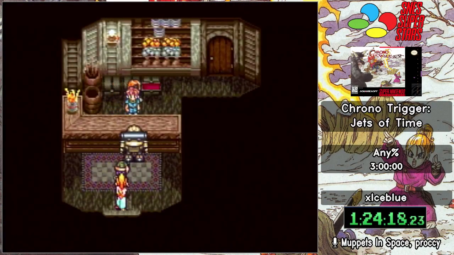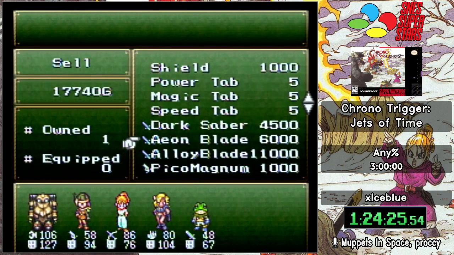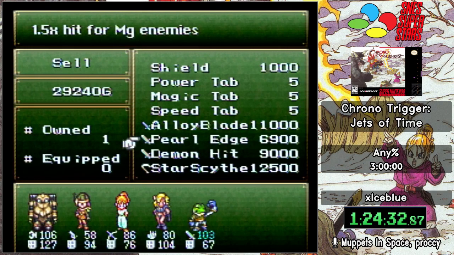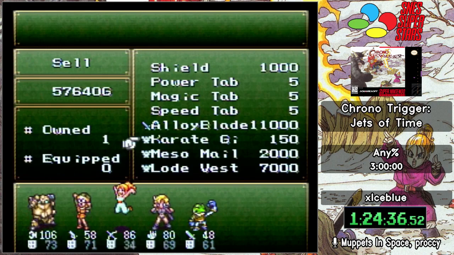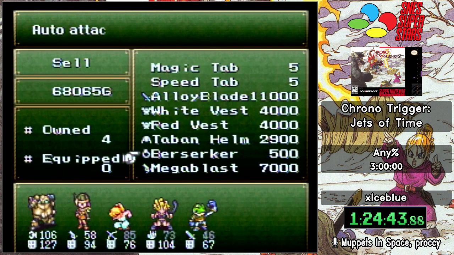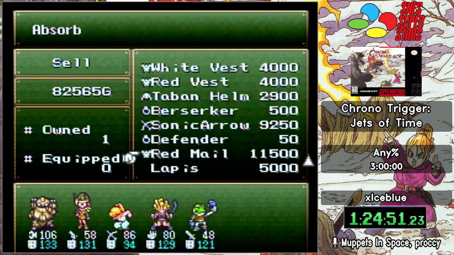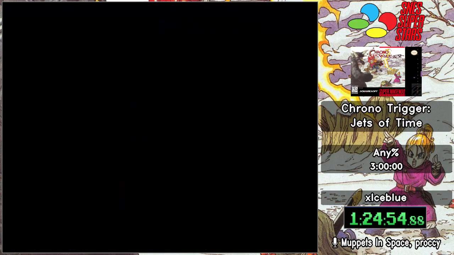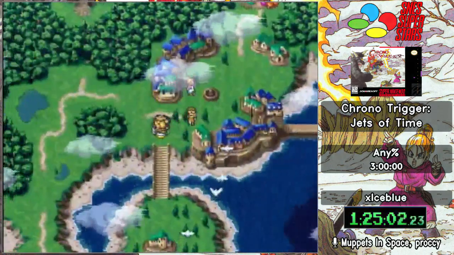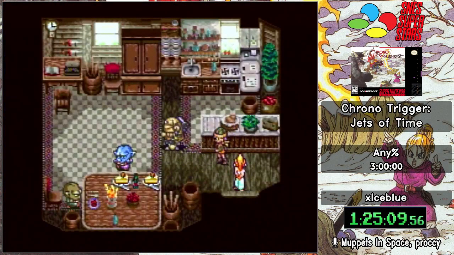I am gonna check the character on Dactyl, just to see who's there. Silver Stud. Ooh, hold on. And Lapis. We're not gonna sell that. Dactyl will have Chrono now. We know that. Yeah, you got a sword for him. Yeah, I have an ally blade, which is amazing. I didn't even know we had a Sonic arrow. Fun fact: you can equip from this screen. That Silver Stud actually reduces the cost of every MP ability it's equipped to by 50%. So Flare is now effectively going to cost 10. So more Flare equals more fun.